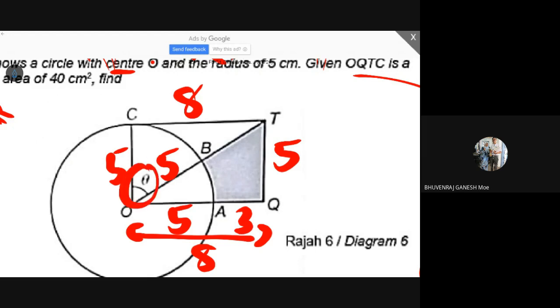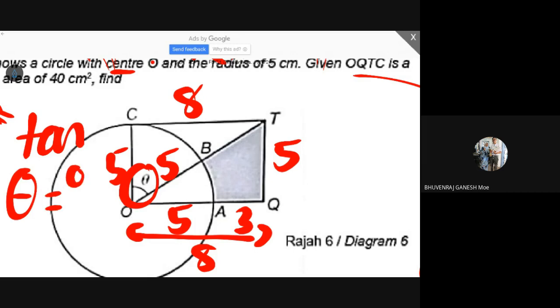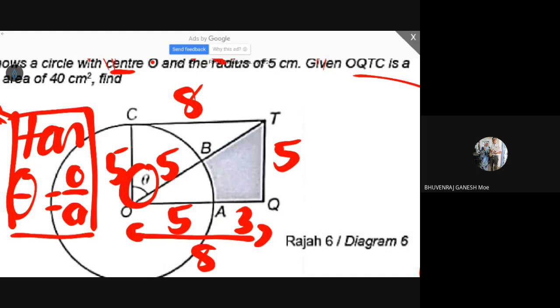Okay, sekarang mereka nak cari yang ni. They want to find this angle. Okay guys, how do we find this? Macam mana nak cari theta ni? Nilai theta. Tangent 8 over 5. Yes, very good. You still remember the tangent. Okay guys, jangan lupa basic. Kamu belajar benda complex sekarang. Now you learn a complex formula. But don't forget the simple formula, guys. Toa, soka toa. Sebab, what is this angle, guys? Can you tell me? Apa jumlah sudut ni? What is the value?